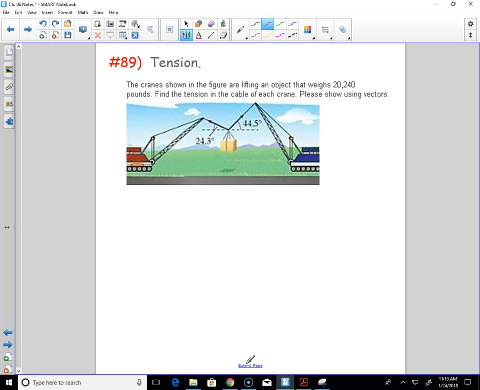The box in the middle. So the weight of the box combined with gravity, or maybe weight does take into account gravity, you guys should know this. The mass of the box with gravity is going to end up that the box, 20,240 pounds of it, are trying to fall to the ground. But what are the cranes doing? Not only holding it, but also lifting it.